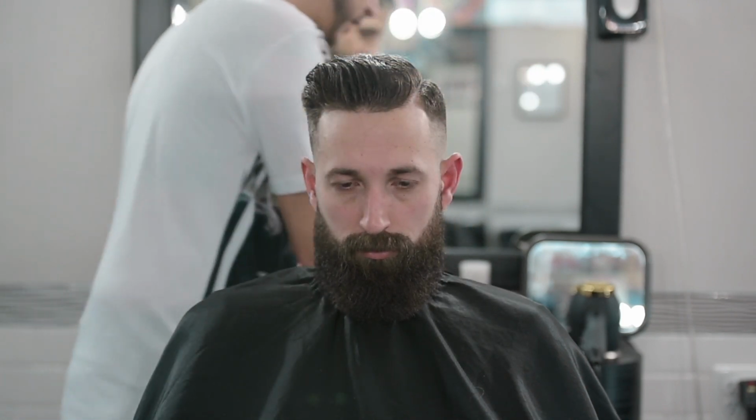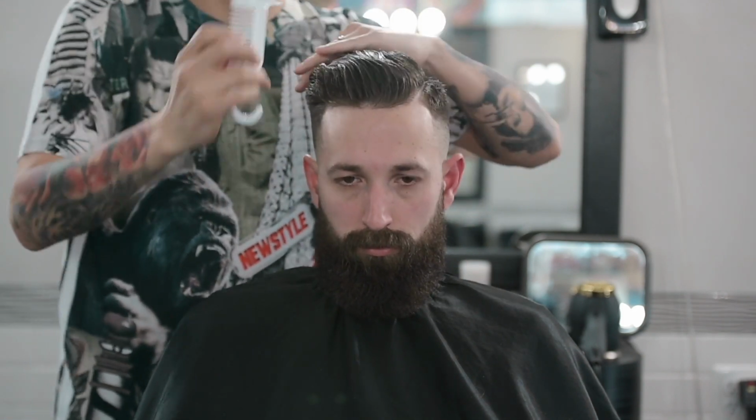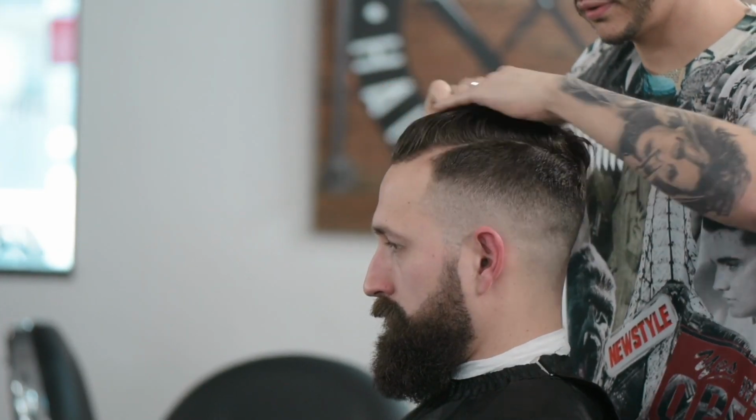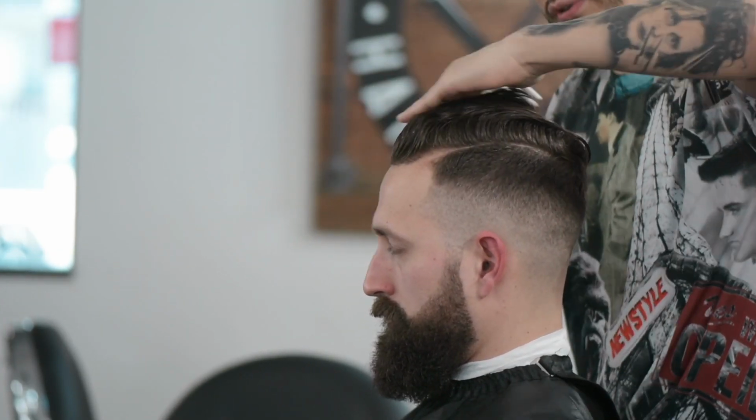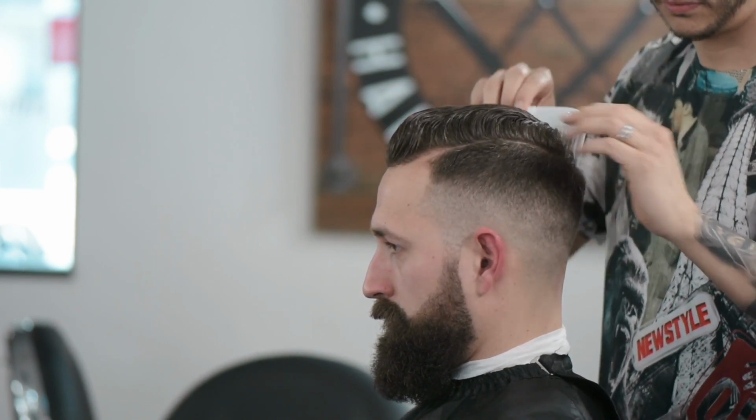So now, let's go ahead and use this really cool styling comb. I like it because the teeth are white on it. Can use this to give it more of a natural look, almost as if he ran his fingers through his hair.